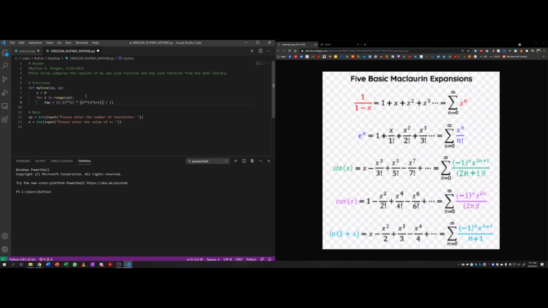And that is the top part. Now the bottom part is 2 times i plus 1, and we need a factorial of that. So then I know that I need to import the math library. Oops.